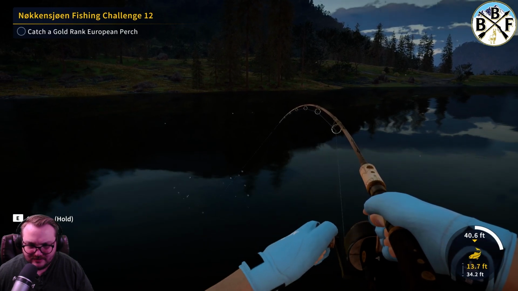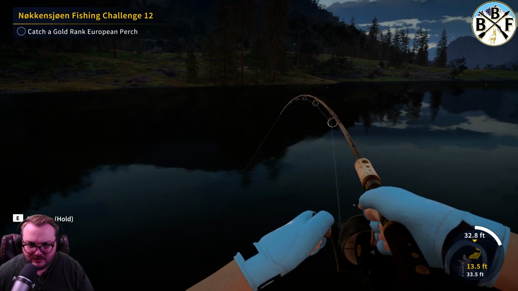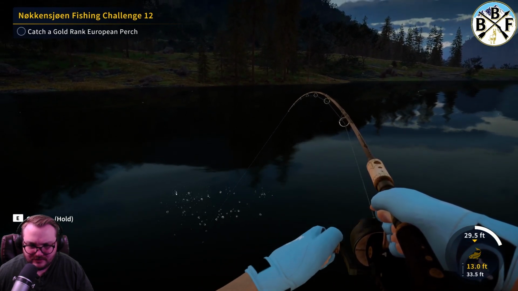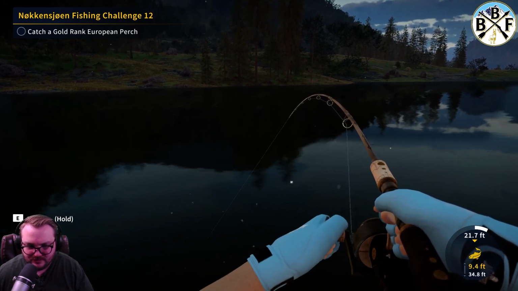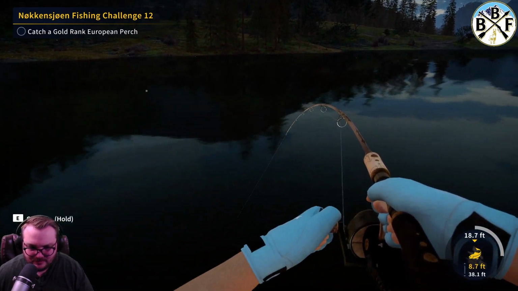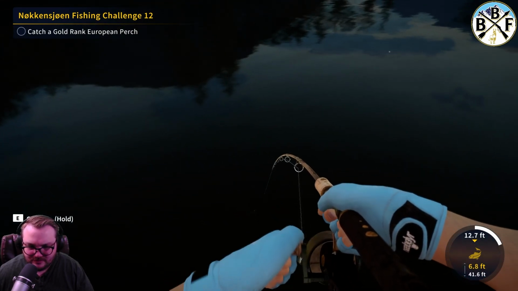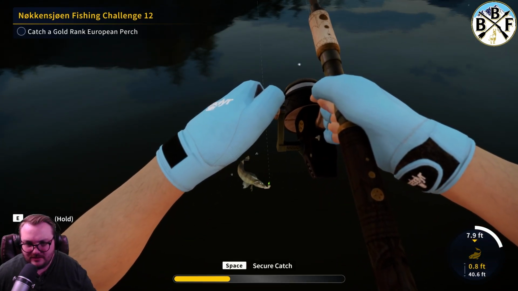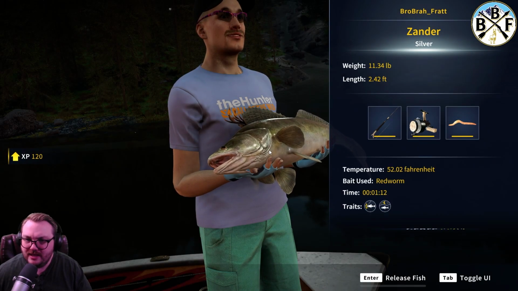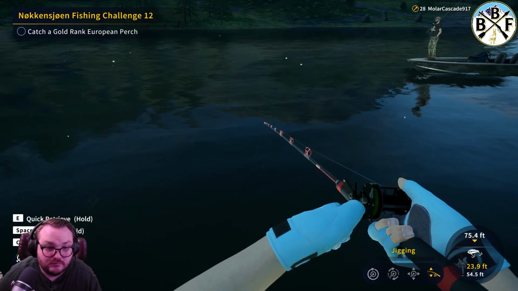What is it? What tarnation? Ooh, this is a slow reel. But she's a steady one. Oh, it's a Zander. It looks like maybe a silver. Yeah, 11-pound silver, not half bad. Not half bad.